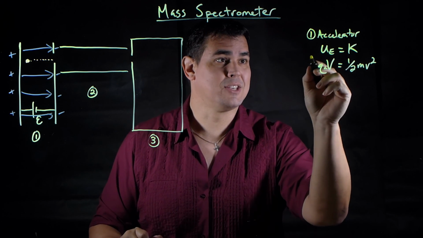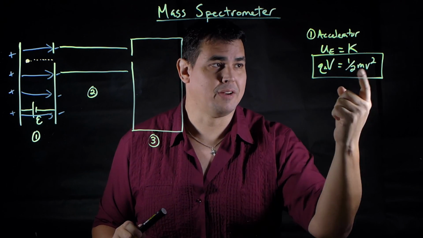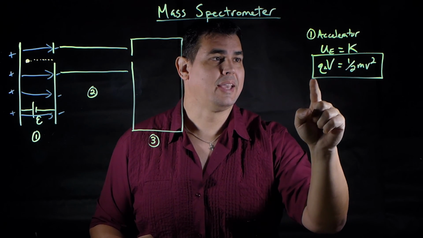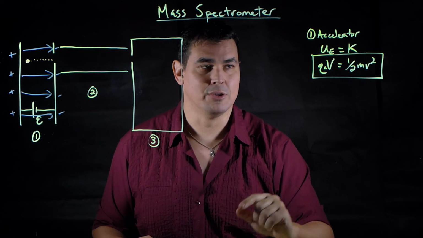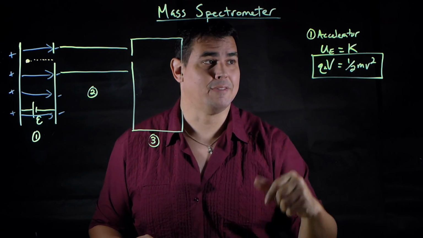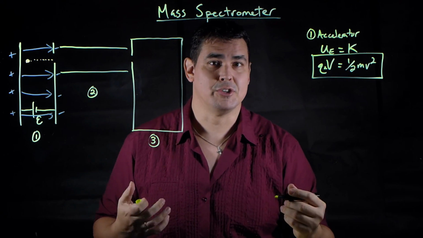So I can take this equation and solve for what I need. I mean, 90% of the time you're trying to figure out the velocity, right? So I can multiply my charge times my voltage, multiply by 2, divide by the mass, take the square root, and I've got the velocity, right? But you can solve for anything with that. But it's just a conservation of energy problem.